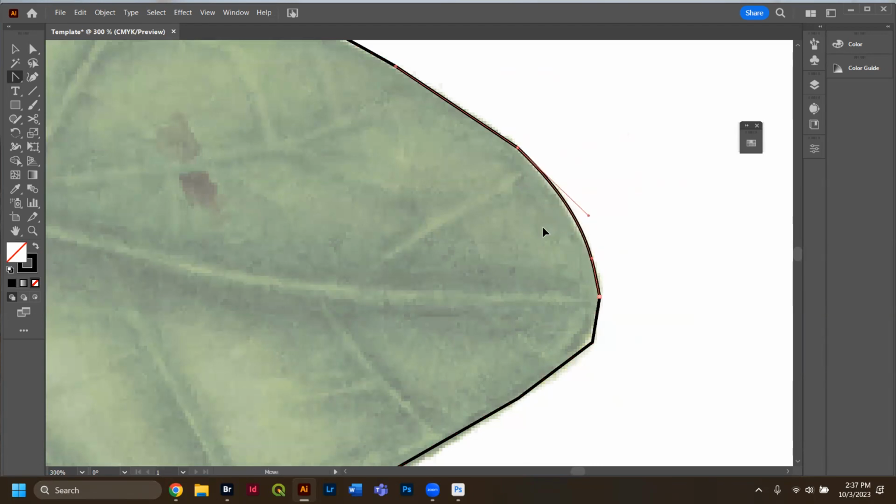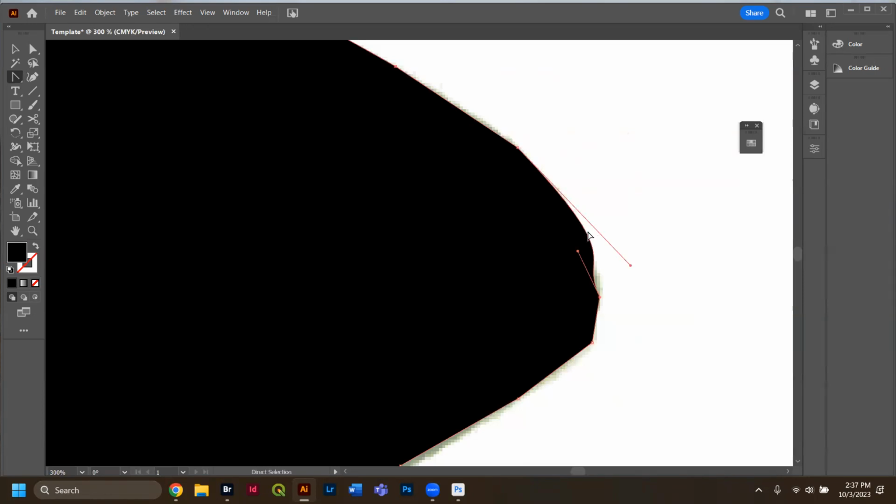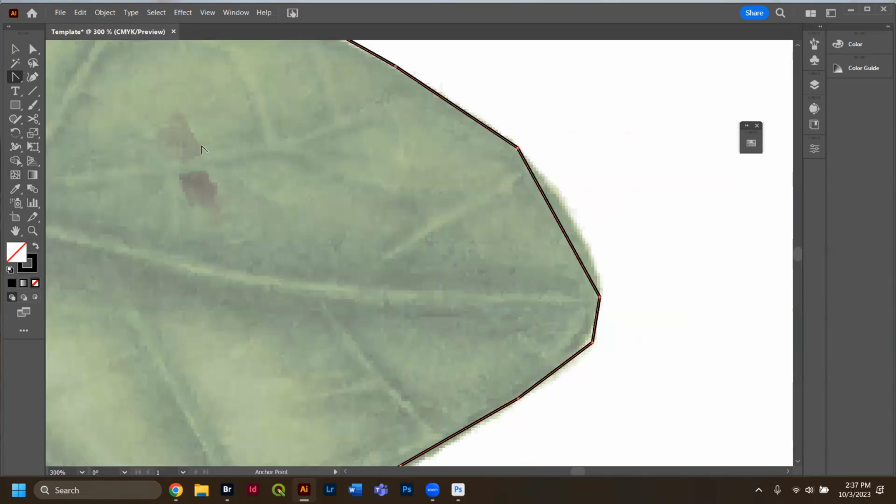But another thing we could also do, so I'm going to Control Z just to bring it back to what it was before, is go back to the pen tool by pressing P, and we can actually add anchor points in this line that we can then move and adjust as needed if we press A, which is the selection tool. That allows us to fine tune things. If we jump between the selection tool and the curvature tool, we can get these icons looking really nice and clean.